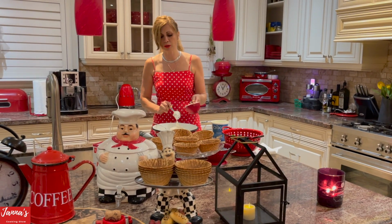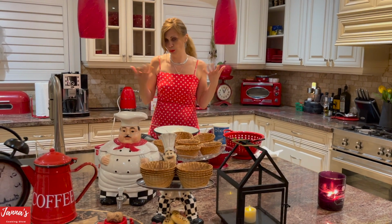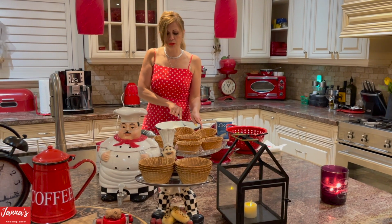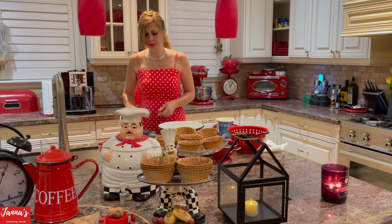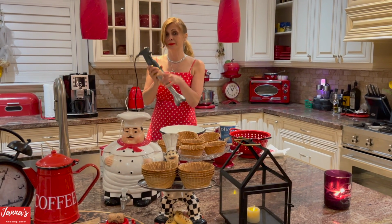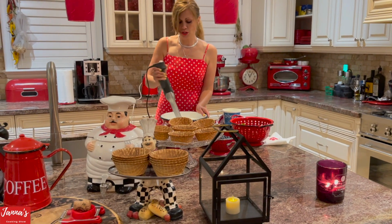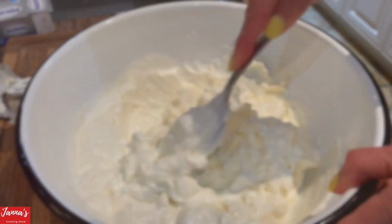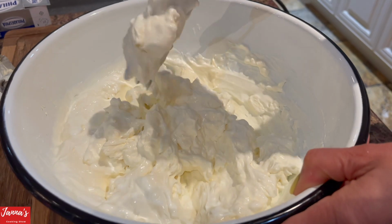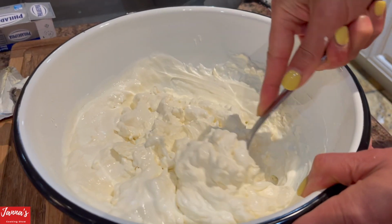So icing sugar we will put in the end. We will see how sweet we want this mixture to be. Okay, so what I'm going to do, I'm going to use a blender, okay? So just a little bit. Just kind of mix like this, guys. Okay guys, so I want to show you. So that's what we're mixing. So this is our cream cheese and yogurt, okay?